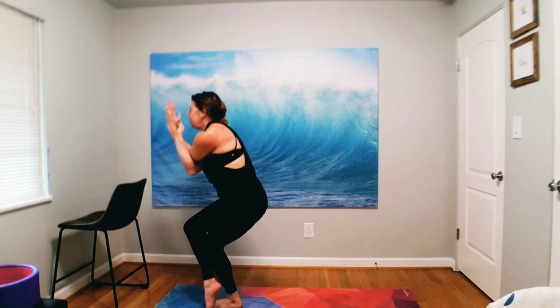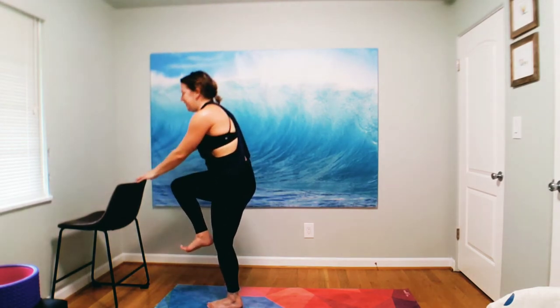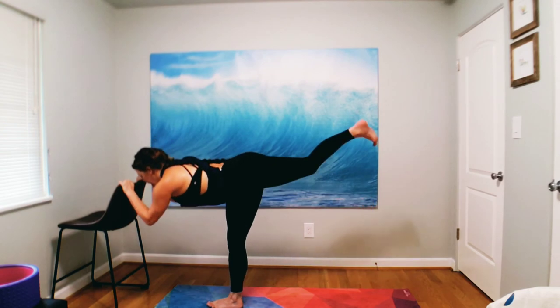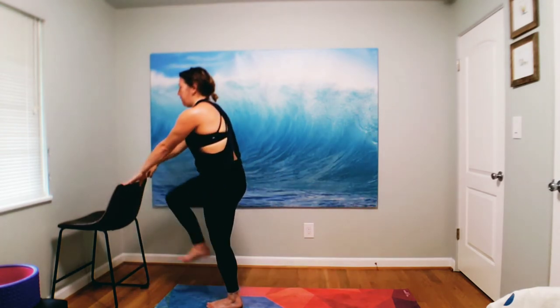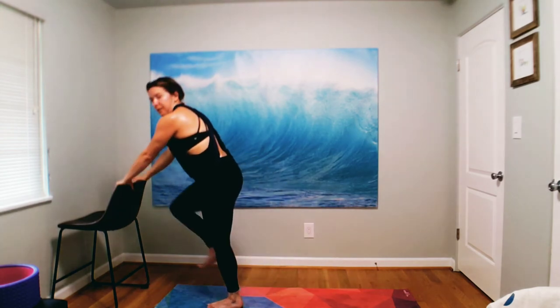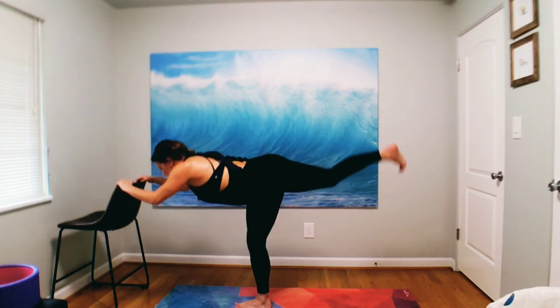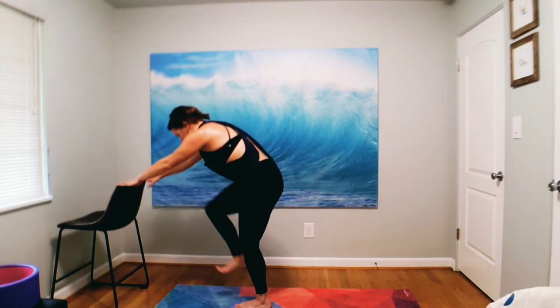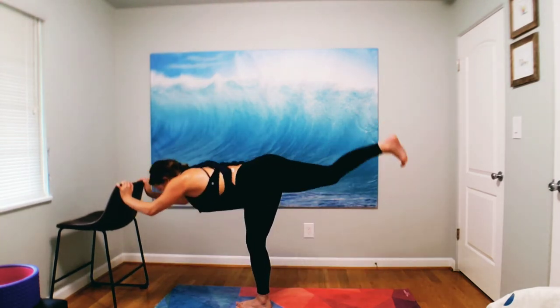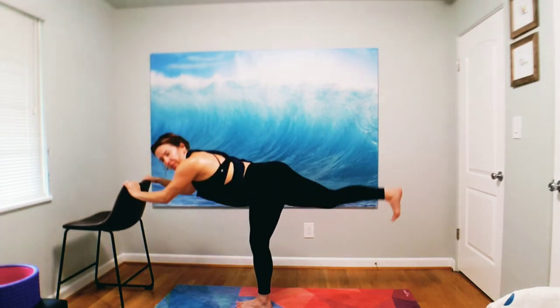8, 7, 6. Right knee will lift in 4, 3, 2, and 1. Woo, knee lifts. Send it back like airplane. Knee lifts. Sending it back. Feel your torso bow. You may even widen the distance between your body for more challenge. Back for 2. Up for 2. Back for 2.